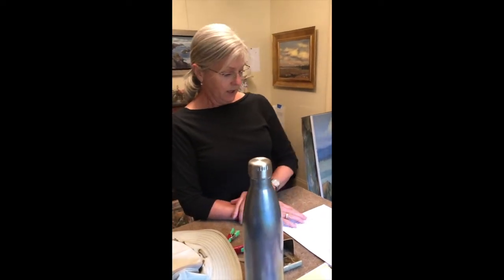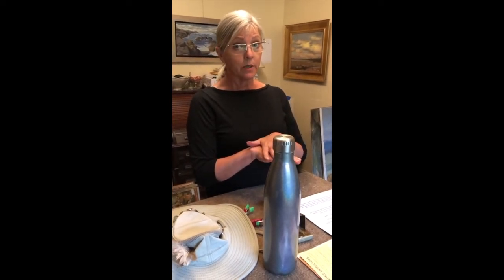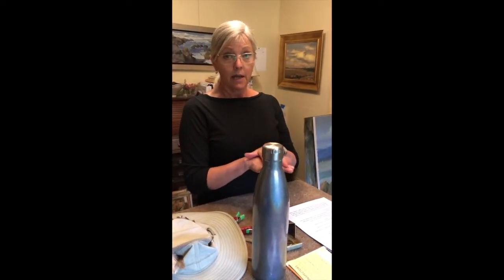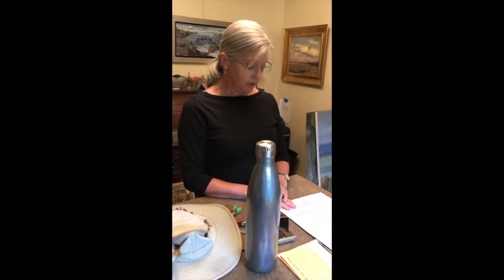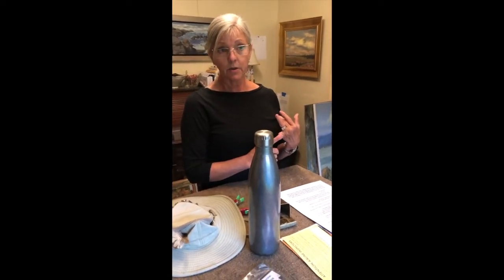If you're going to go to a snowy area to paint snow in the winter, like some of us crazy people do, I like to take a black bath mat to lay on the snow underneath my feet. The glare that comes off the snow will blind you, and it also creates a little buffer between you and the snow for a little better insulation. Hand warmers are very important to take if you're going out on the snow.